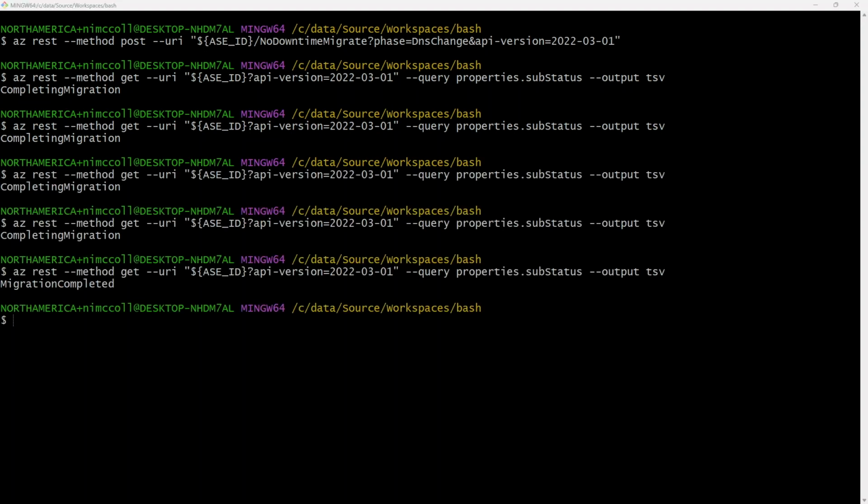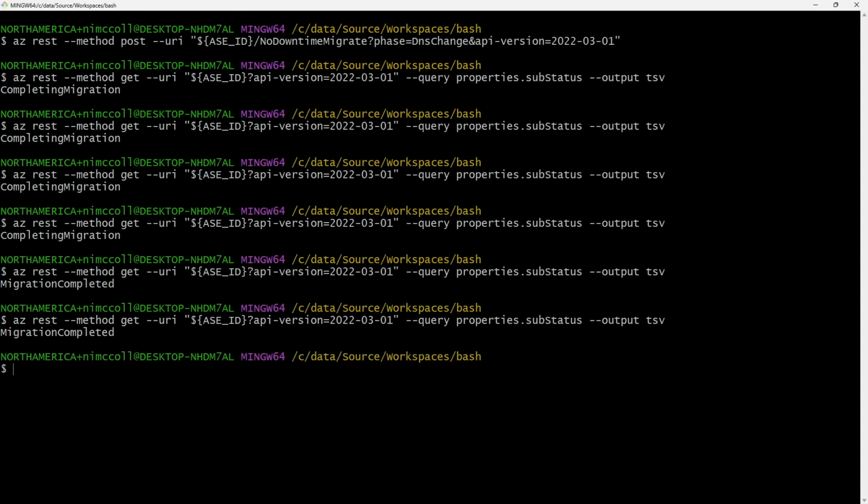Okay, so fast forward to roughly 60 minutes or so later, and you can see that my migration has fully completed. I'll run the status command again, just so we can get a fresh output. And so you can see migration is completed now. At this point, all the traffic is routing through the new ACE v3 front ends, all the content and the applications are loaded on the ACE v3 backends, and we're fully migrated over to our ACE v3 now.